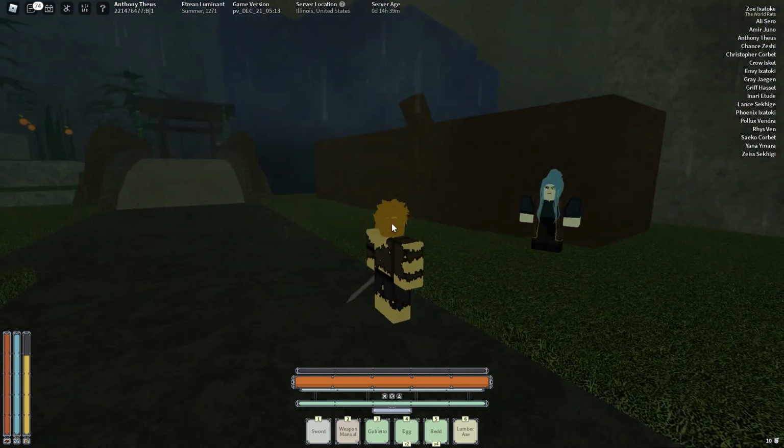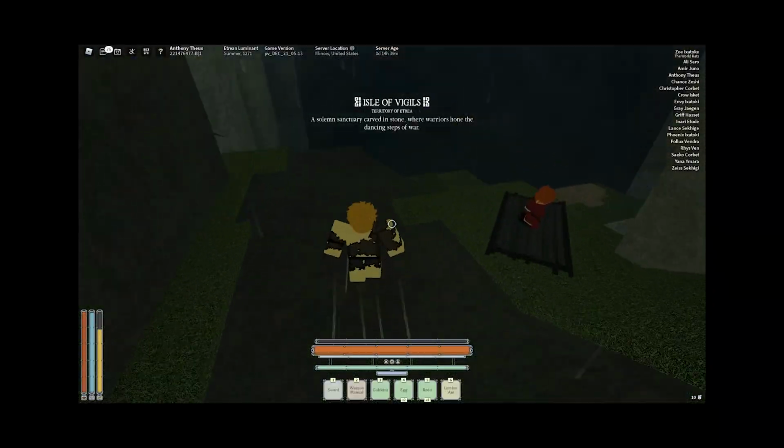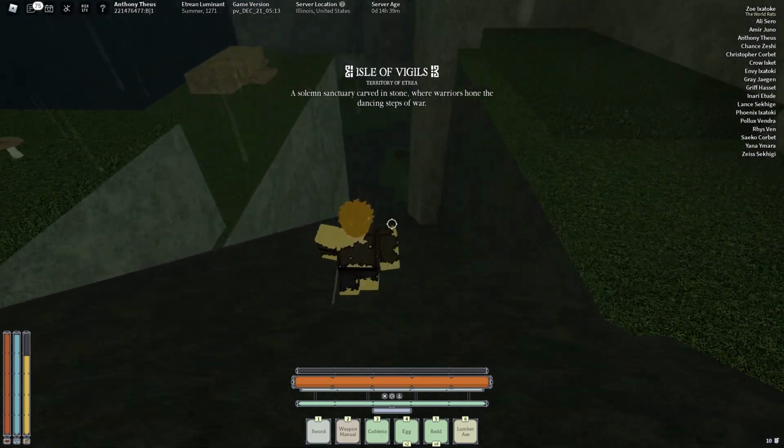And when you bring her 10 wood, she'll give you 5 notes. So it's kind of an easy way of making money, but honestly, it is very, very inefficient. I don't recommend it, but I do recommend you grab that axe.